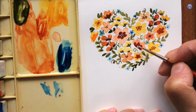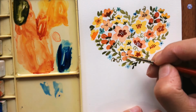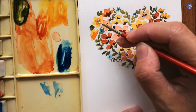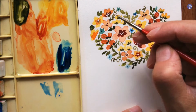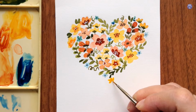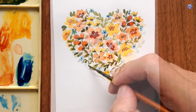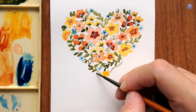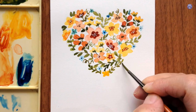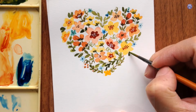So now I'm going to focus a bit more on the details. I like to add the midribs for some of the larger leaves with a darker green, and also add some white dots using a thick consistency of bleed-proof white. I like adding the white details on a really saturated or fairly dark background because it really stands out. And here, this is kind of like a final touch-up. I felt like the heart was a little bit too flat, so I ended up extending the shape of the heart downwards by adding this little detail of the flowers and vines to fill in that extension.